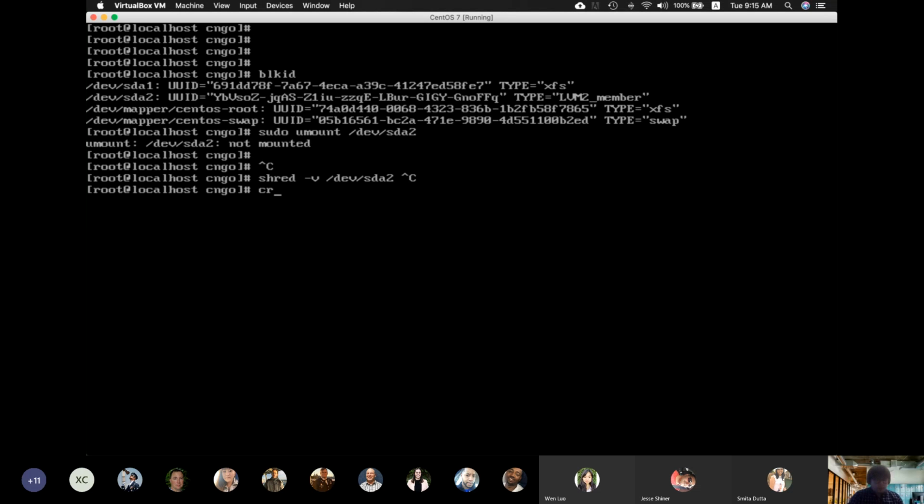So you can do, let's say, cryptsetup with verbose, and verify, and give it a passphrase so that it will prompt you, and the LUKS format so that you have that encryption type, crypto storage.